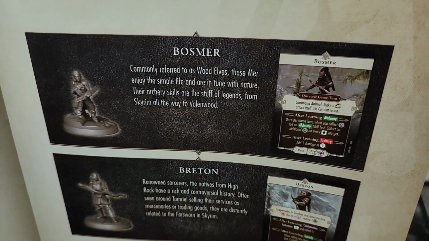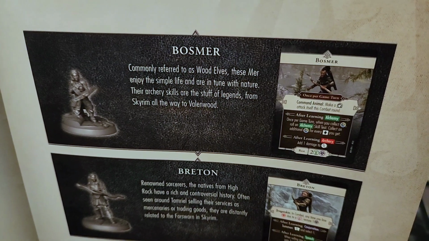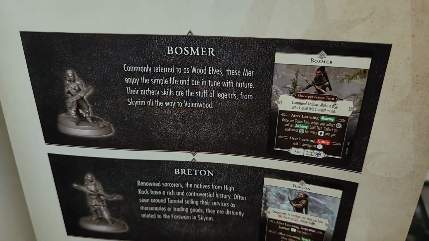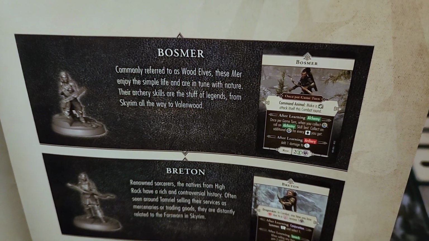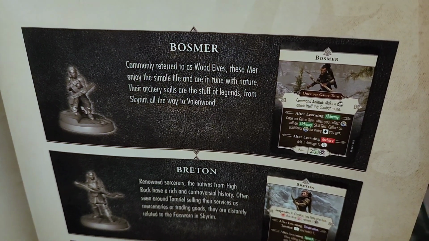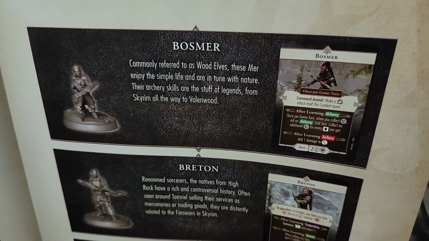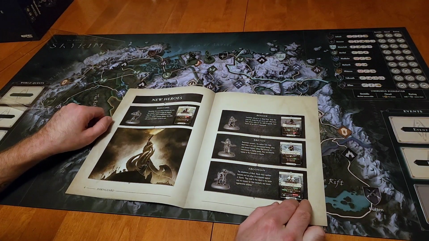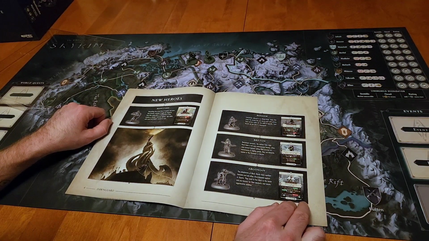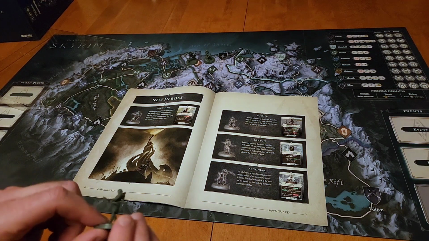Collect an additional resource for every triangle you get. That's not, or every diamond you get, sorry. That's not too bad. Good way to get resources, which is a good way to get money, also to level up your gear. After learning archery, add 1 damage to bows. That's not too bad. The Bosmer also seems pretty good. Next up, we have the Breton.